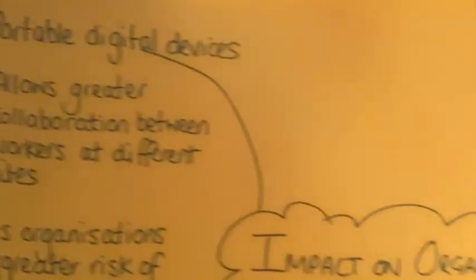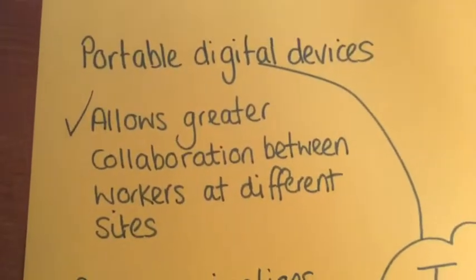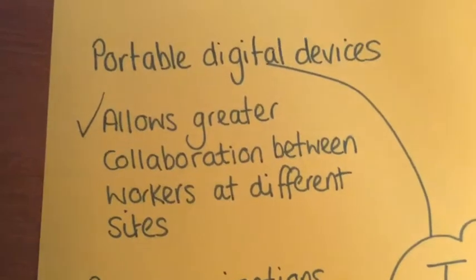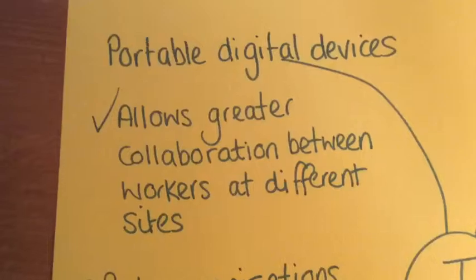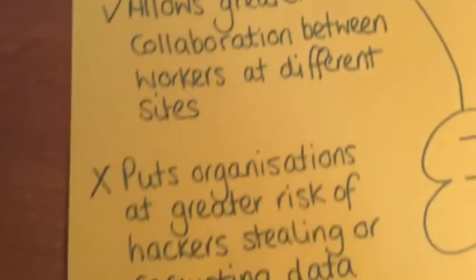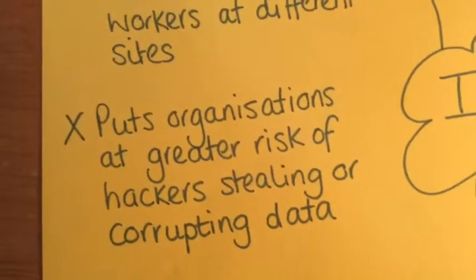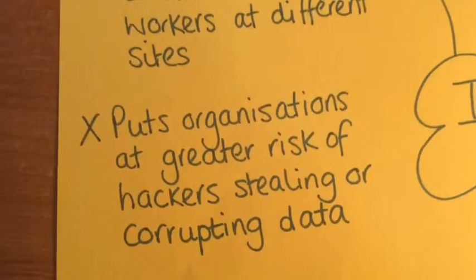So if we then move on to look at the portable digital devices and why organisations should use them, it allows greater collaboration between workers at different sites. So for example, using cloud computing, you can all share the same files, even if you're located in different parts of the world. However, it does put organisations at greater risk of hackers stealing or corrupting data.